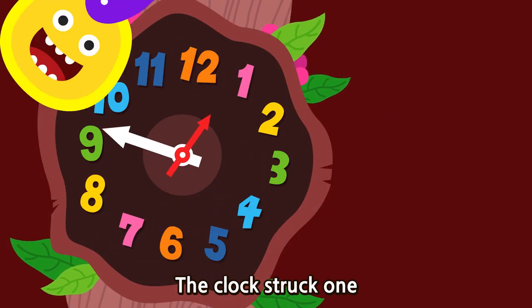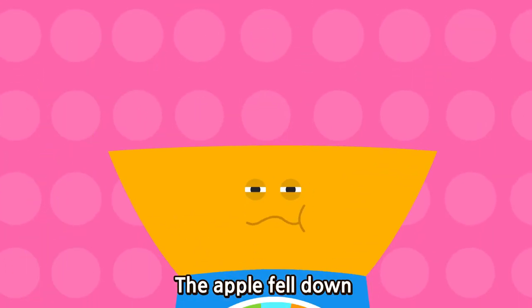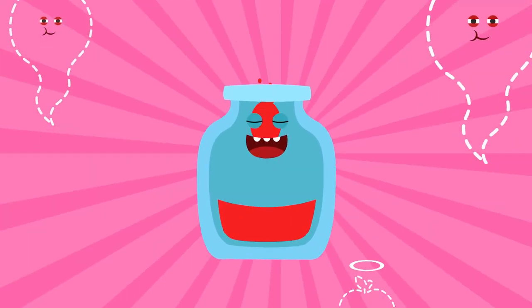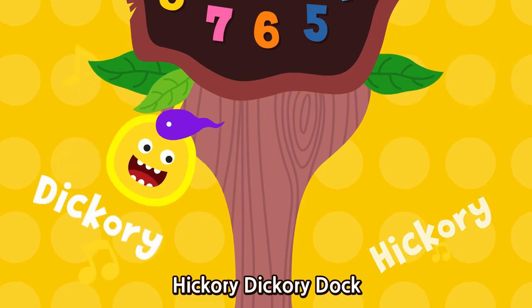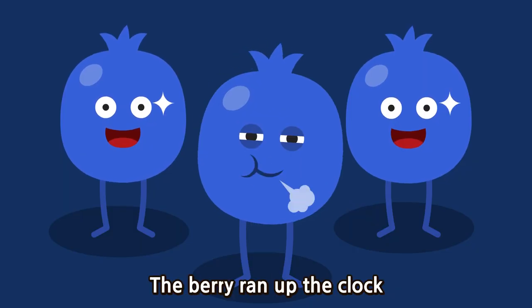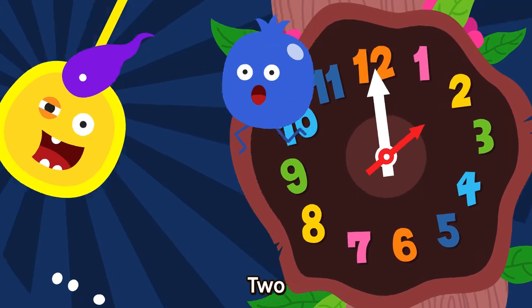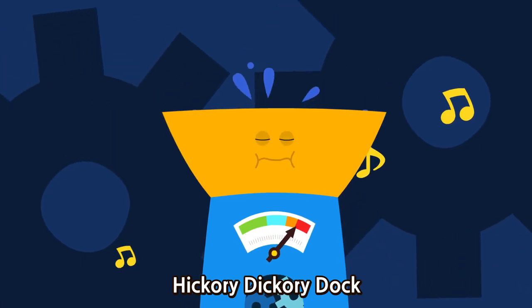Struck one. One! The apple fell down. Hickory dickory dock. Hickory dickory dock. The berry ran up the clock. The clock struck two. Two! The berry fell down. Yum! Hickory dickory dock.